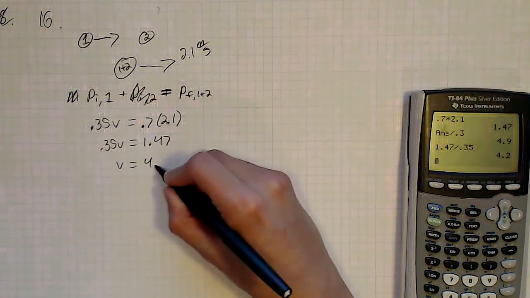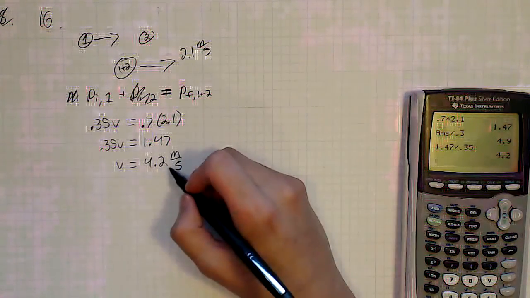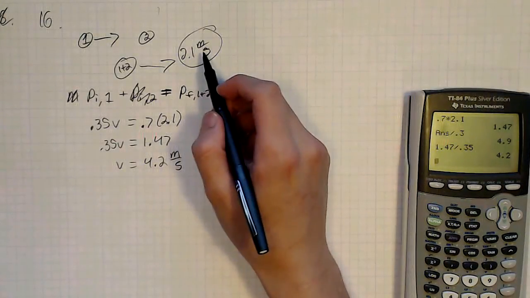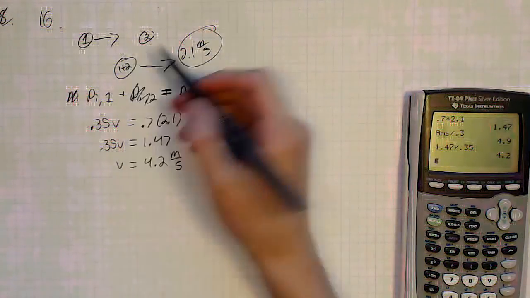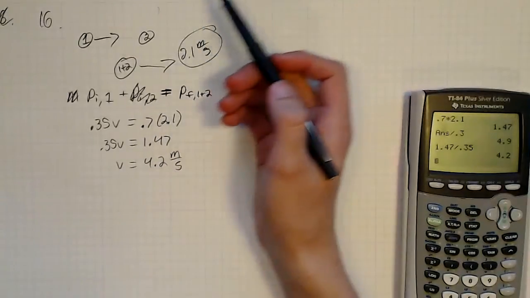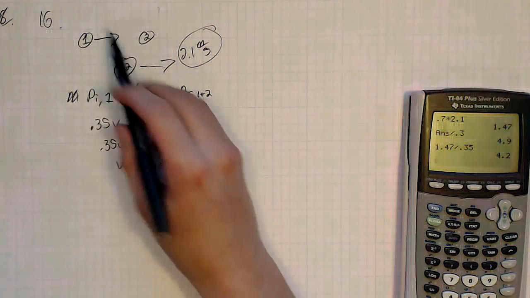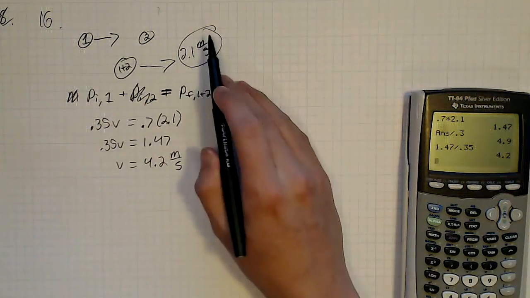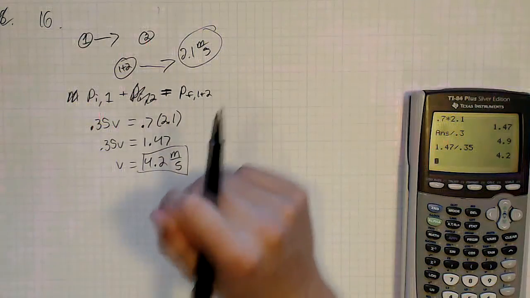meters per second. Now you'll notice that this is double this velocity. The reason that it is exactly double is because this momentum is exactly double this momentum. It's because these two masses are equal, so this mass is exactly double that mass. So conceptually, you could have just jumped to this in one step without doing any of this math, but you probably have to show some work on a quiz for it.